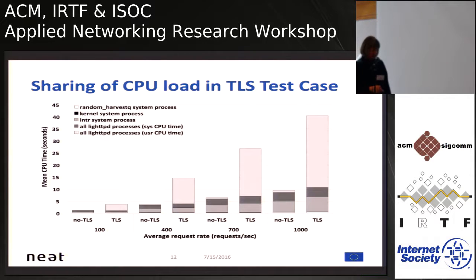Next slide. This further illustrates the point. So this is breaking down where the CPU load is encountered for the case without TLS and the case with TLS. And the main point to note here is that this light gray part, which is the time that the web server spends in user space processing, is a very big part when you add the TLS, because this is where the encryption part comes in. So we see that this is dominating the cost here, much more than the happy eyeballs.